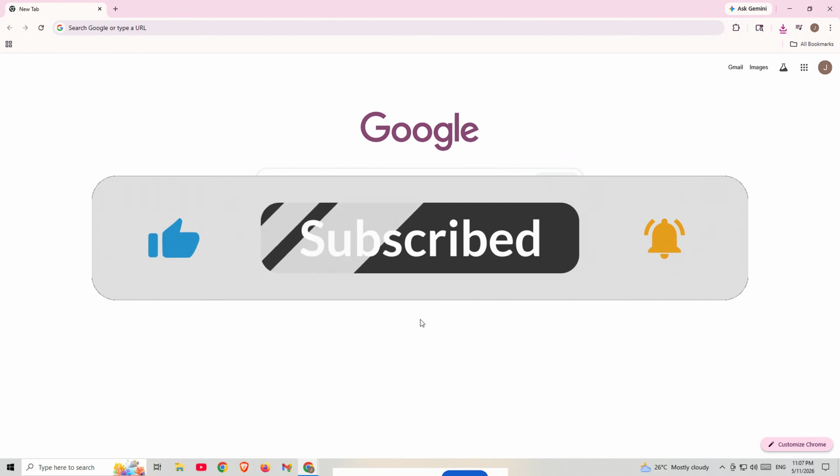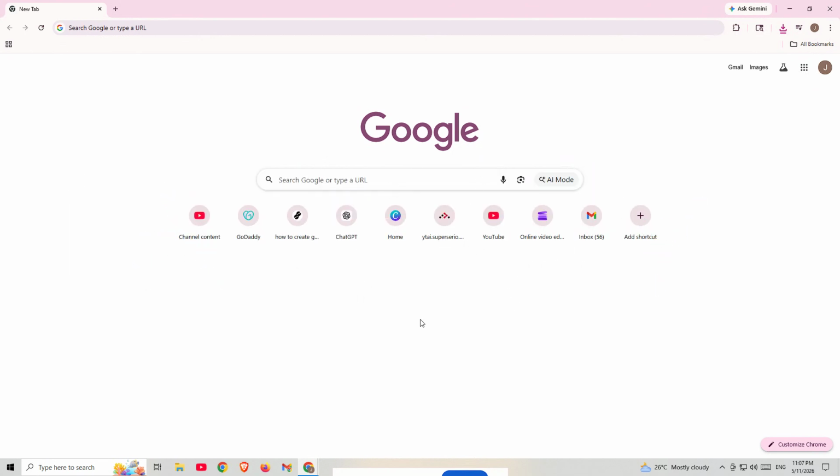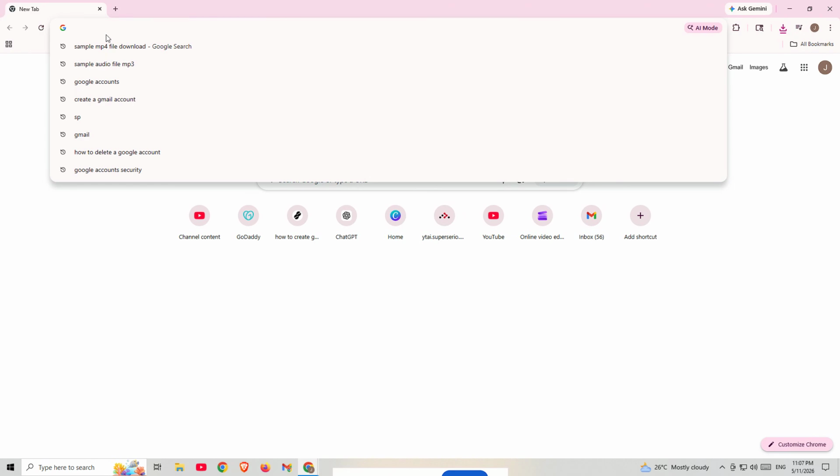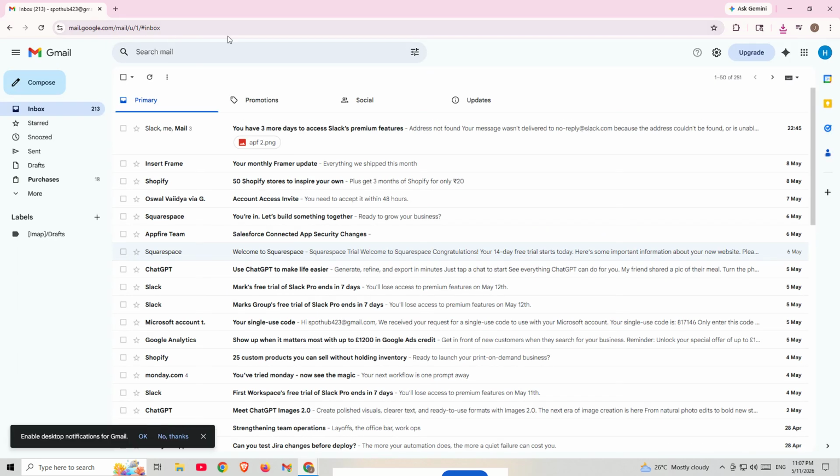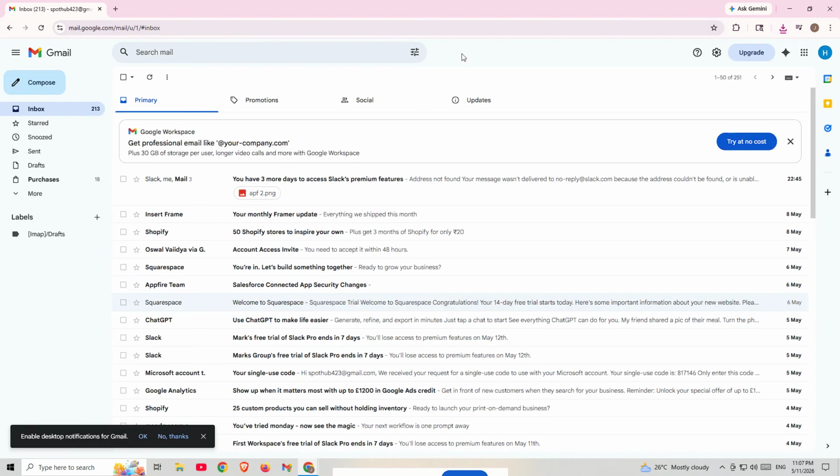Alright, let's jump in. First, open the Chrome browser on your computer. You can use Chrome because this method works best when you create a shortcut directly from the browser. Once Chrome is open, go to mail.google.com. That will take you straight to Gmail. If you are not already signed in, Gmail will ask you to log into your account. Go ahead and enter your email and password, then complete any verification steps if needed. Once you are inside your inbox, you are ready for the next step.